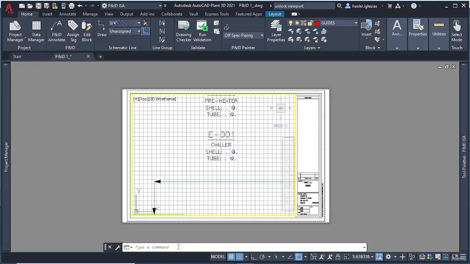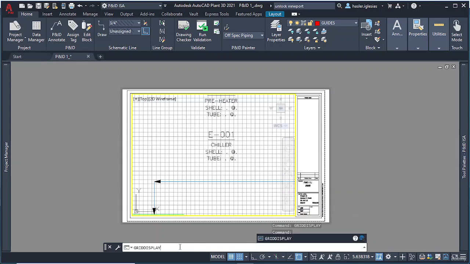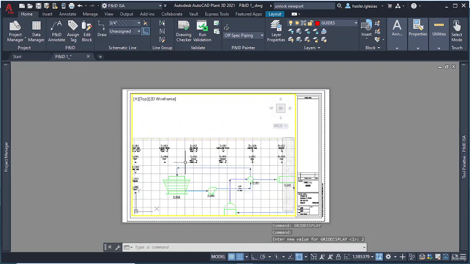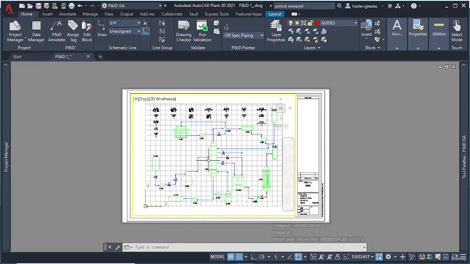But if I want to see it better, I can turn the grid display to 0. No, the grid display. Remember, this is iteration. Grid display to 1. No, grid display to 2. Well, it looks like I'm not able to do that. But anyway, I can keep trying. I'm going to leave it as it was. Anyway, when you plot it, there is no grid in the plots.